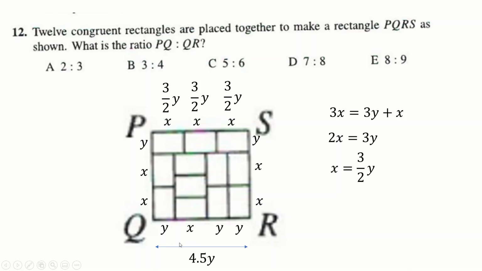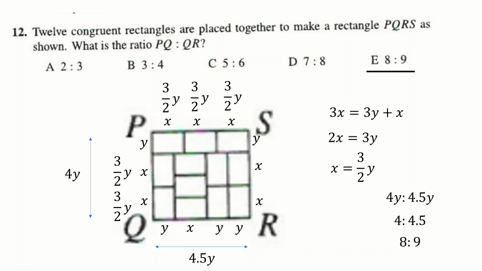And the length down here, so that's the length over here, as we've just said. And the length over here, if we replace that with a 3 over 2y and that with a 3 over 2y, is 1 plus 3 over 2 plus 3 over 2. 1.5 plus 1.5 is 3, plus 1 is 4, so that's 4y. So the ratio is 4y to 4.5y. Just make sure you get around the order, PQ to QR, yeah, that's fine. Cancel the y's, double it up, and you get 8 to 9. You probably could have done that without algebra as well, but whatever.